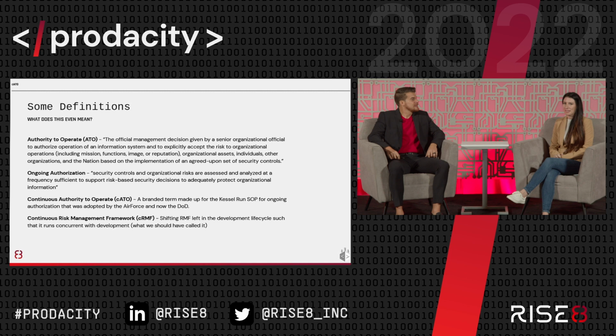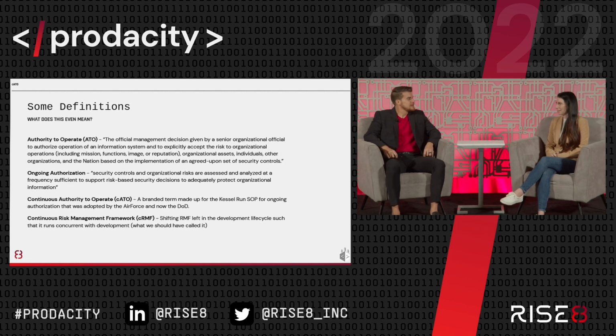I think it's really important to think about why a cATO even happened. How many people in the room have read 853? Oh, okay. How many people have read 837? Okay, a lot less than I really wanted. So if you actually read those documents, it defines what a cATO is without saying it's a cATO. cATO is just a way of saying we have to continuously do RMF. And I know that I'm right when I see the traditional security folks in here shaking their head, leaning forward in this aspect.